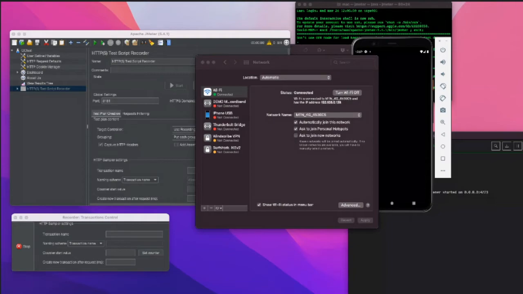Then you will see proxy host name. Whenever you see proxy host name, input your IP address. Then it will ask you for the proxy port. Add in your proxy port as 8181. Then click save.